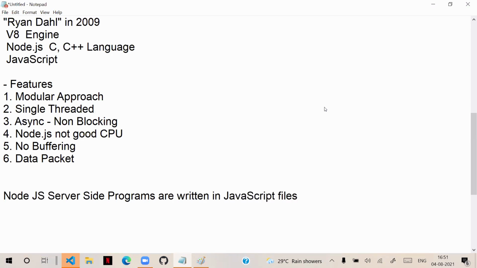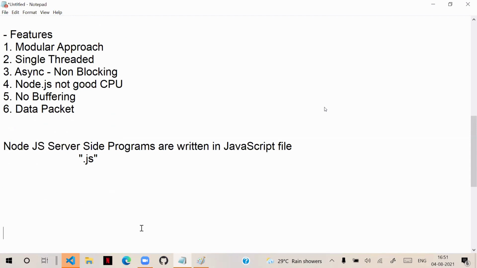That means Node.js server-side programs will have the extension .js.